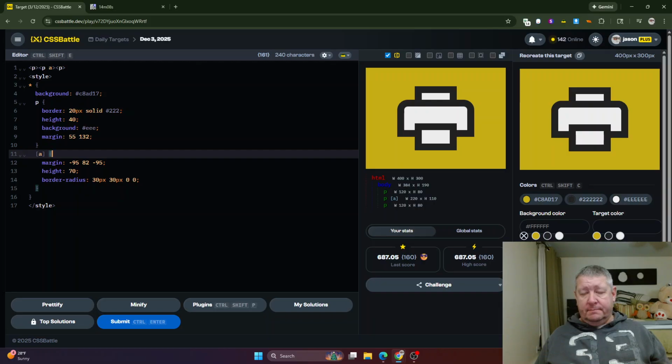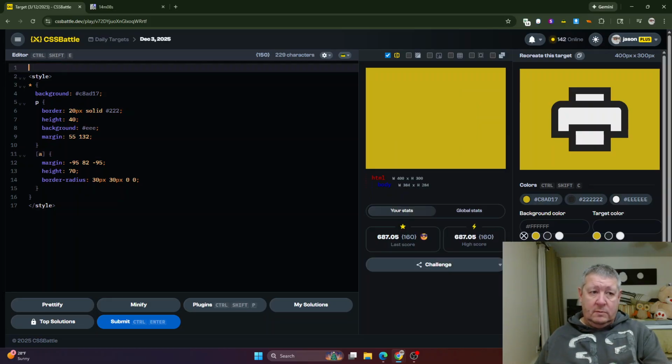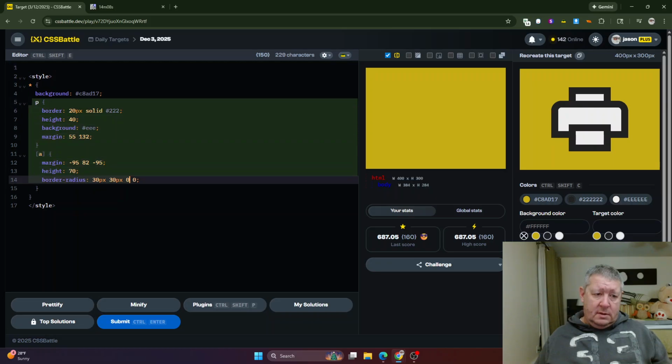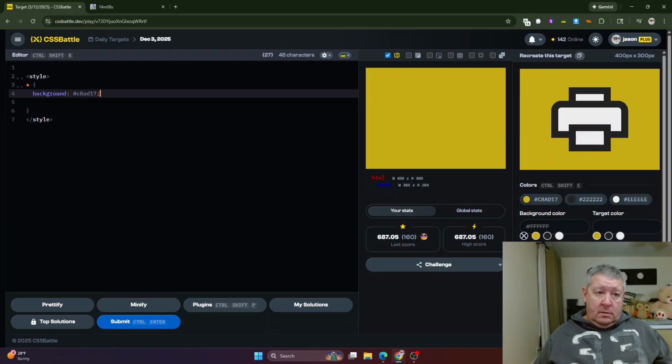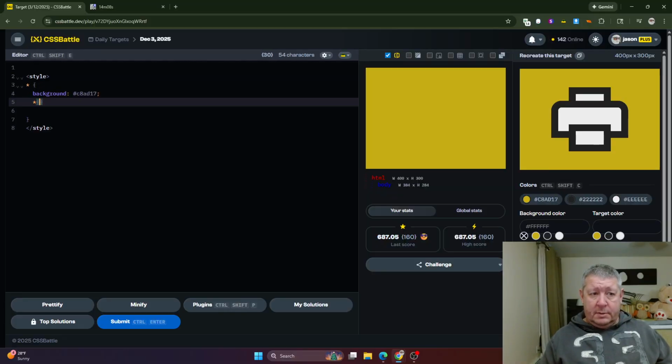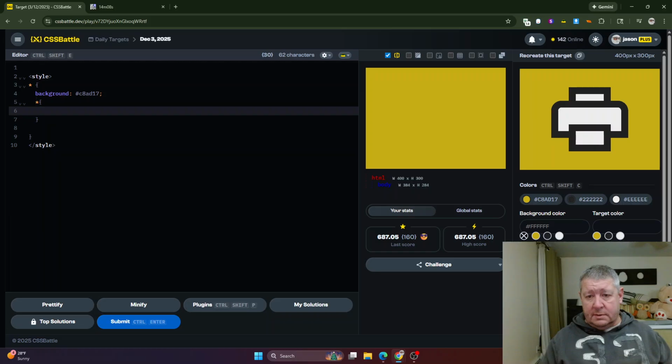Here's my bad idea. I wonder if I can just do everything with box shadows. Let's see. I'll get rid of everything but leave the yellow background on the HTML. I'm going to select the body using a star selector.